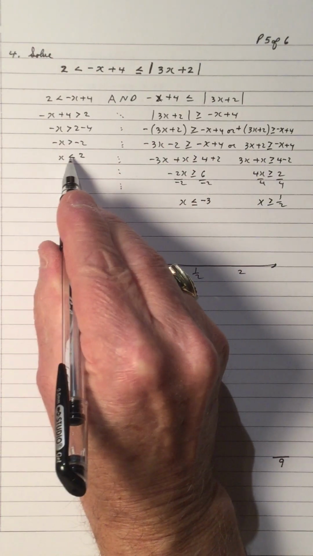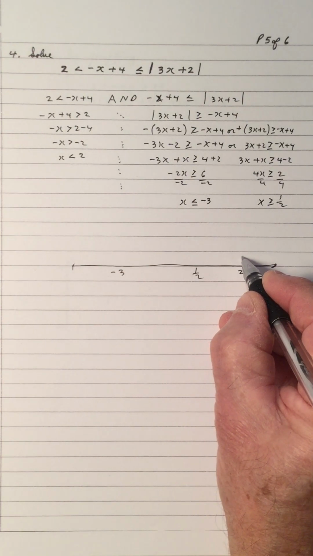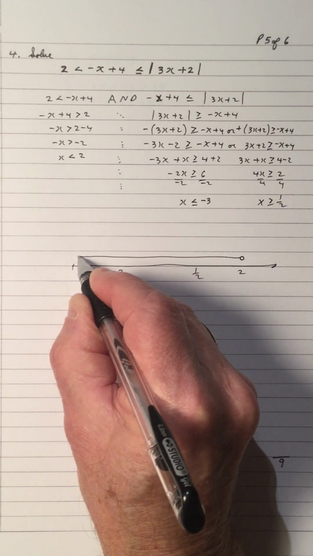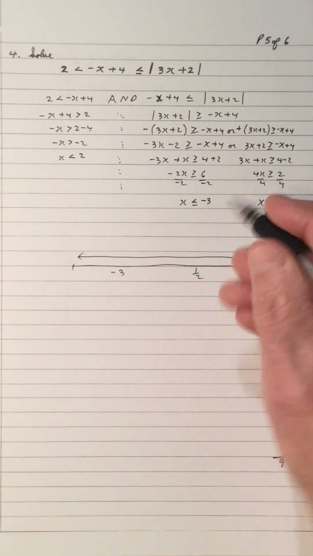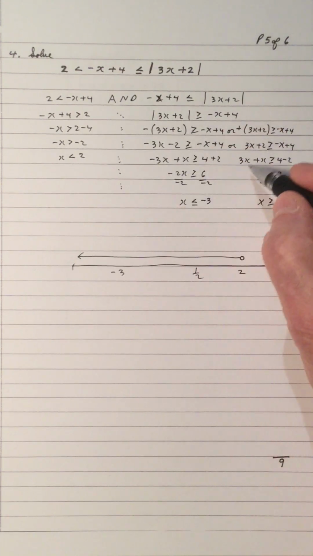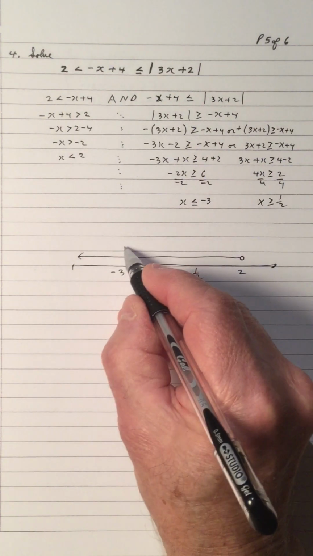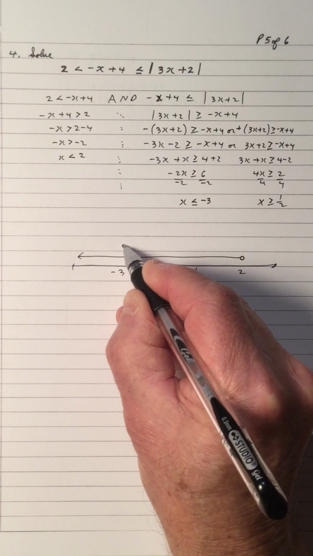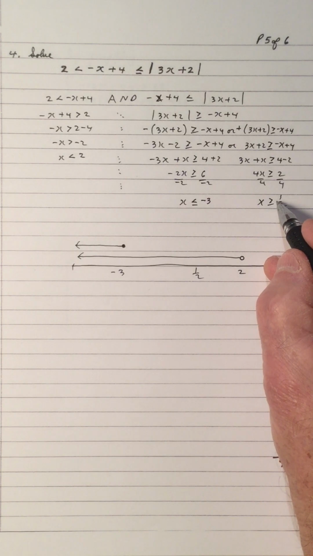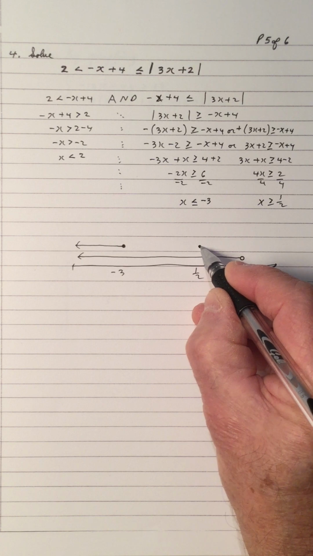So let's graph this one. X is less than 2. X is less than 2 is not equal to 2, is less than 2. If you look at the graph of these, like I'm doing, and you pick up the intersections, I find that's faster. Now I'm going to look at this one right here. We're going to graph this OR. So x is less than or equal to negative 3. So it's equal to negative 3, so it's a solid dot and less than. And right here, x is greater than or equal to 1/2. So equal to 1/2 is a solid dot and going to the right.